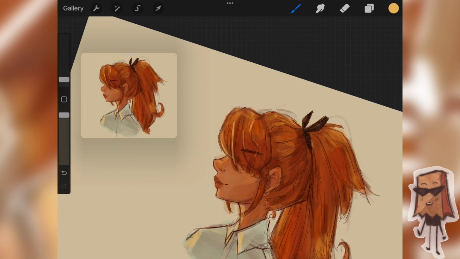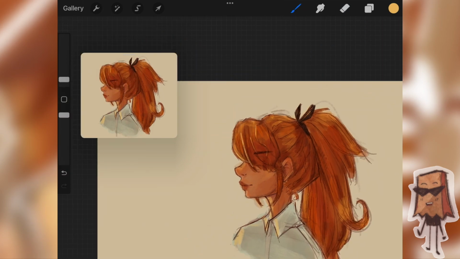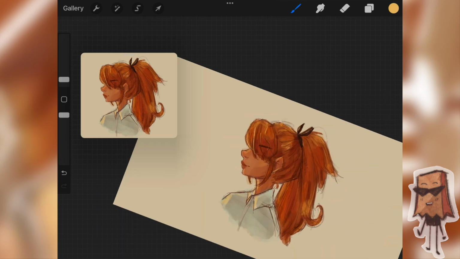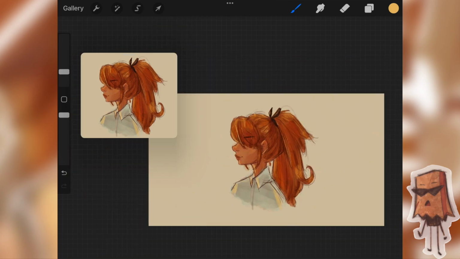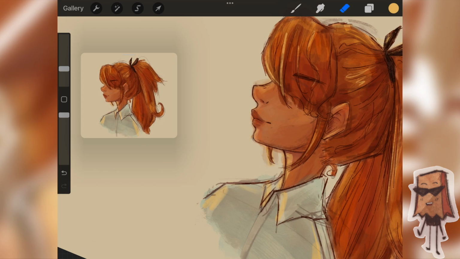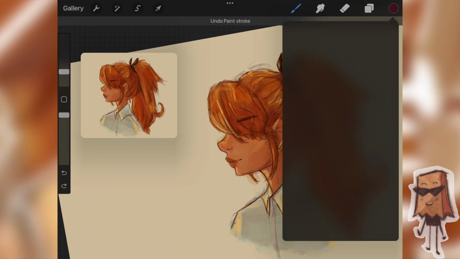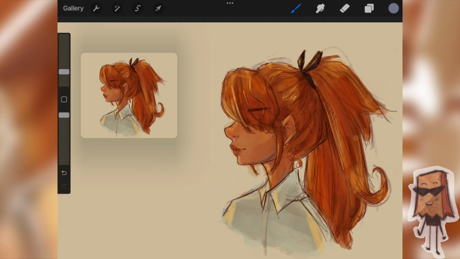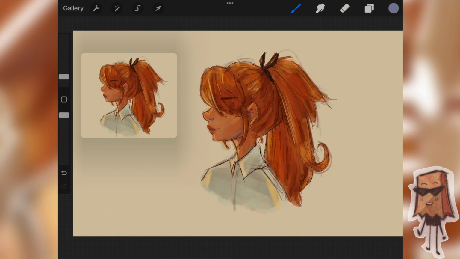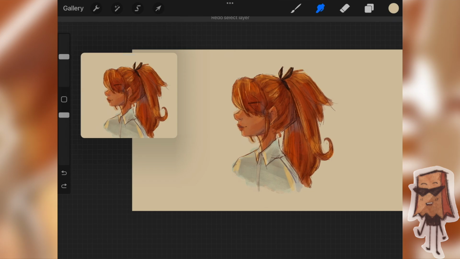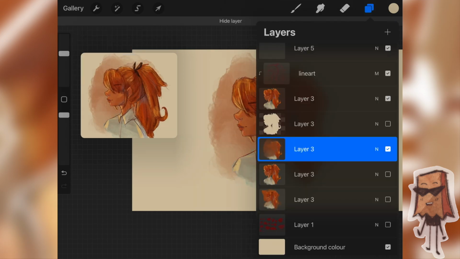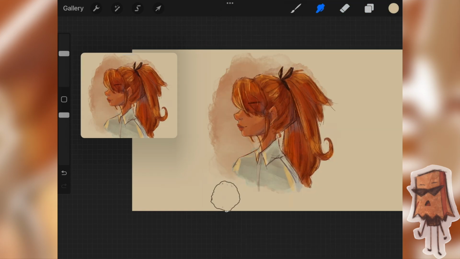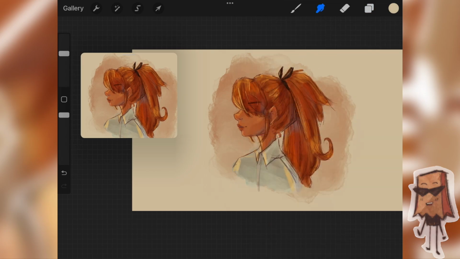Anyways, I ended up at some point giving her yellow highlights throughout, but I didn't want her hair to seem too yellow. So I just kind of put it everywhere, I think. That's what I did. I can't really remember what I was doing. Anyways, and then at some point I decided to add a bit of a background. I was testing around different things. I did kind of the drapey look, but then I didn't really go with that. I forget why, even though it's nice.